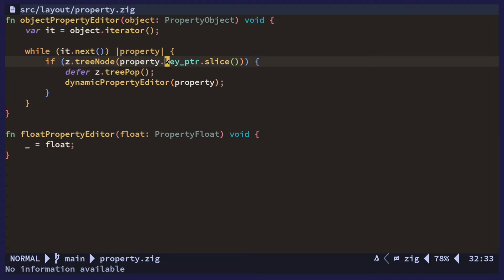So yeah, that's the label of the tree node. We probably want that to be sort of editable as well, like having an input in there to change the name. But let's have it that for now, and then we have a dynamic property editor. Based on the editor that you see, you're probably always going to have name here, key.